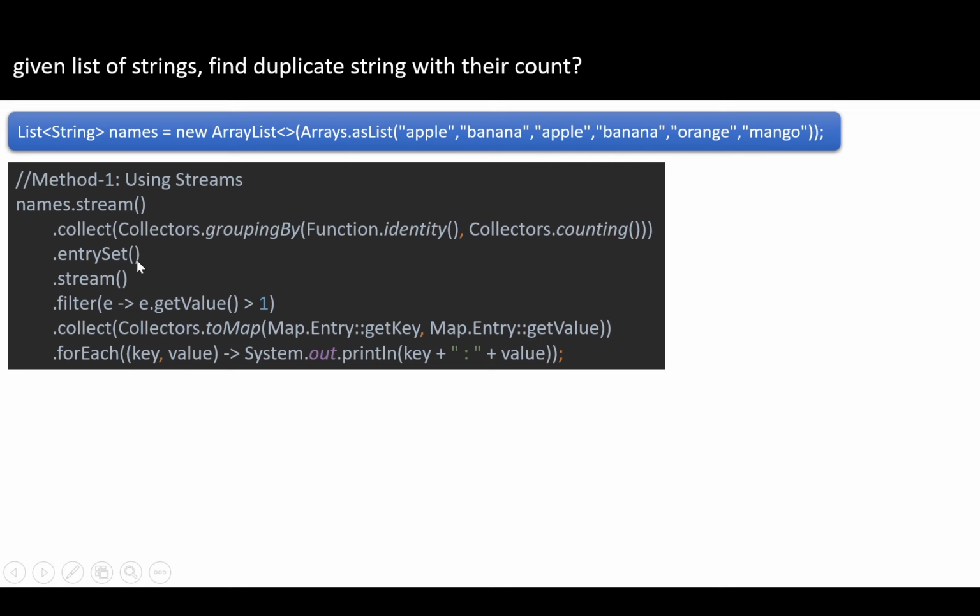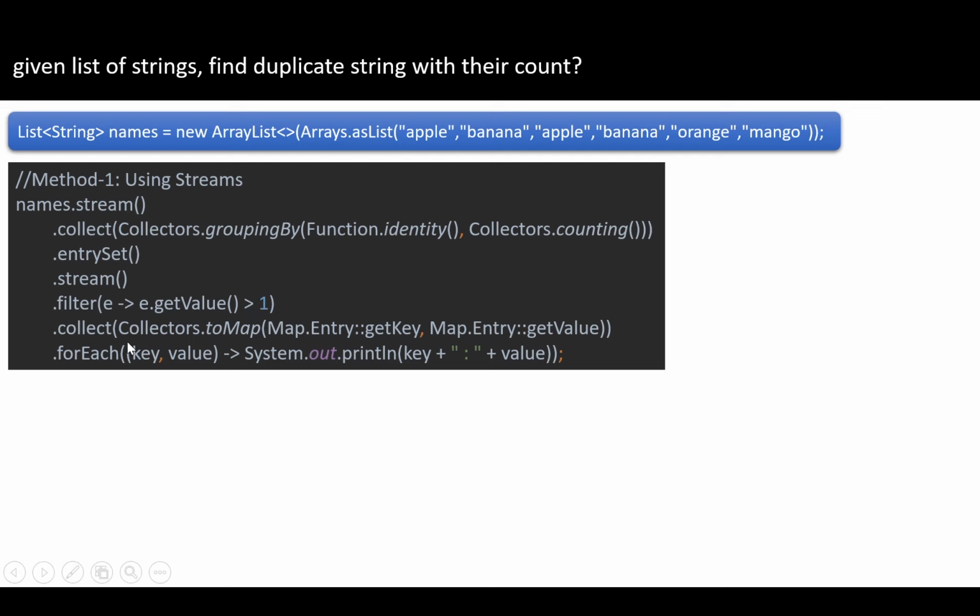So you need to do entrySet dot stream, and filter this map and get e.getValue. If it is greater than 1, then those are duplicated. If it is equal to 1, then it will be unique. If it is greater than 1, then those strings are duplicated.